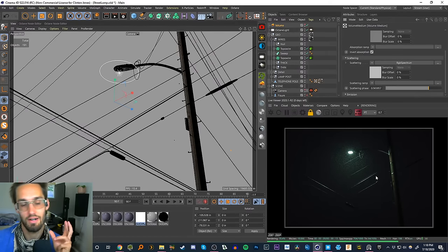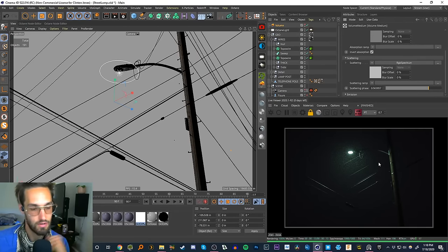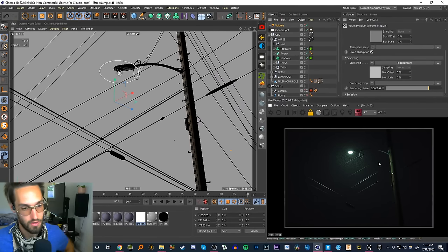And the beauty of Unreal Engine is the fact that it does this kind of stuff so fast. It knocks it out immediately. So that'll be next week. We'll go over how to do that in Octane. But this isn't bad, you know, like we can definitely do with a lot more wires.